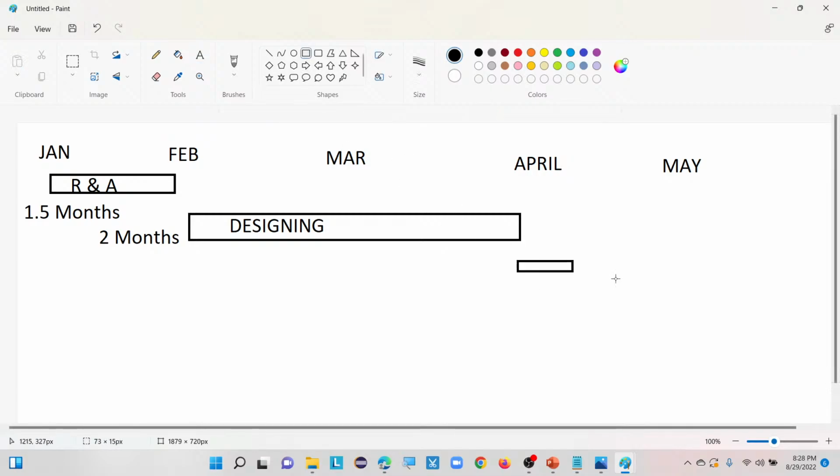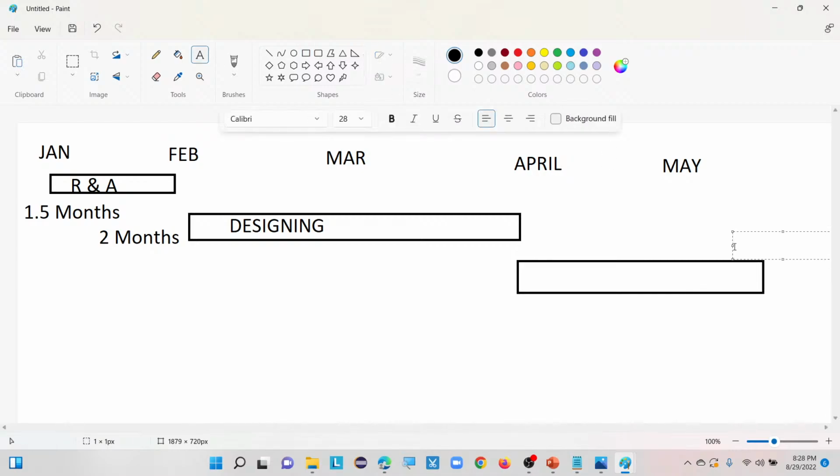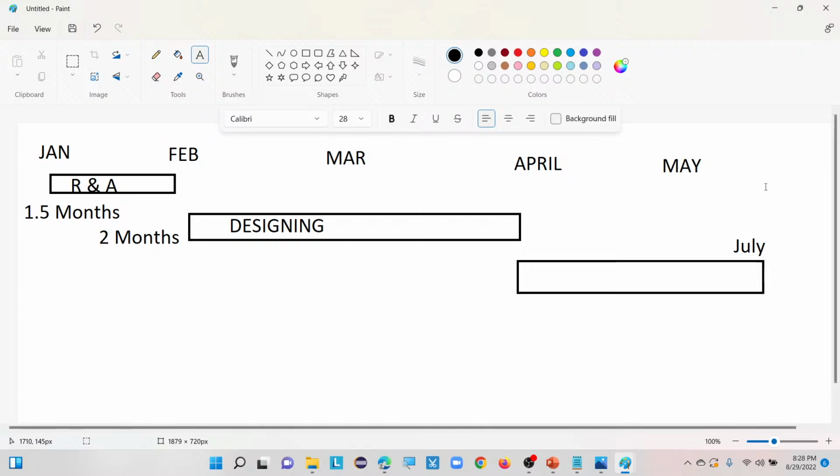I will make some text here so that it will be understandable for you. Till July. I don't have space here, so that's why I'm writing on the same line. So from April till July they will spend on the coding part only.